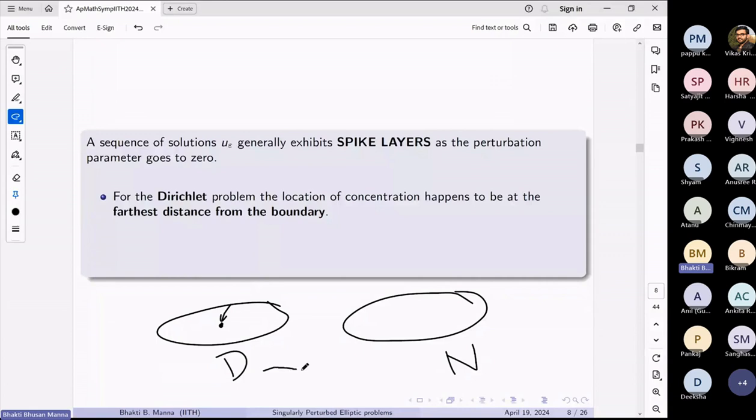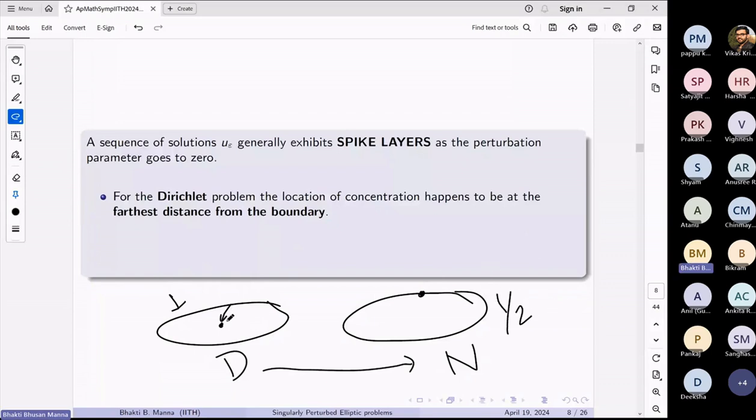And the moment we change this to the Neumann case, that is, your boundary derivative is 0, the concentration happens on the boundary. So these are two very different phenomena which people observe. And this is because, as I said, the mountain pass geometry gives us some kind of least energy solution. For the Dirichlet case, the energy is kind of 1, the full energy. I will explain what I'm trying to say by full energy. And in the Neumann case, the energy becomes half, basically.